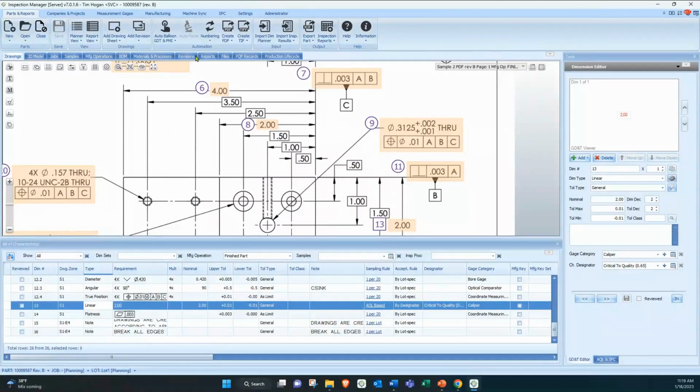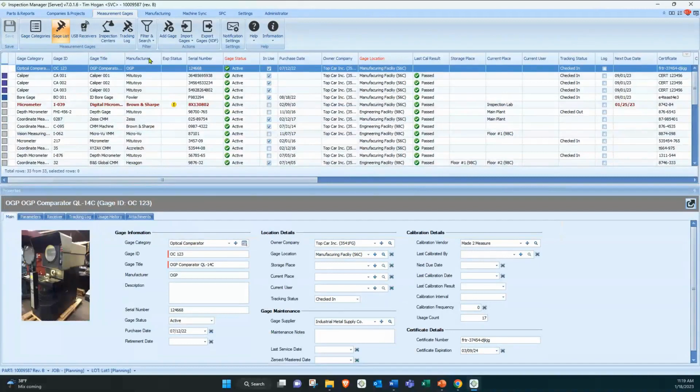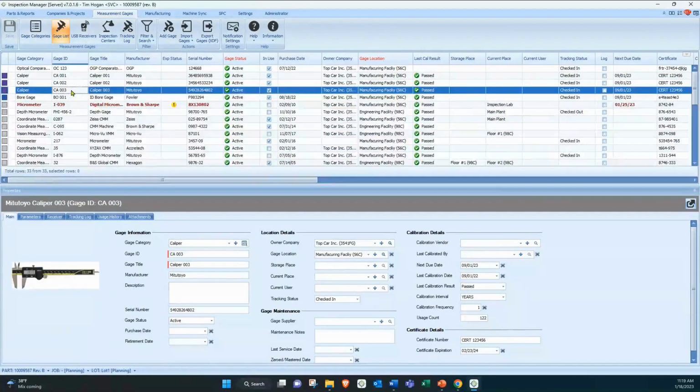Okay, so talking about gauge category, I'm not going to spend a lot of time on this. Again, we're going to get to the submission side of it. But from the measurement gauges, we do have a full gauge management system right in the software. It's not extra, it's not different, because we correlate the information from the gauges to the data, which you'll see in a little bit. Okay, so it does what you kind of expect though, right? We can import a list from your existing gauge software or Excel or what have you. We have notification settings to where you can notify people for certain, out of calibration or coming up soon or what have you. And then you can add your cert details here, calibration frequencies, all of that.